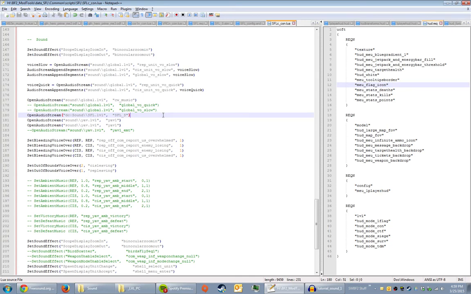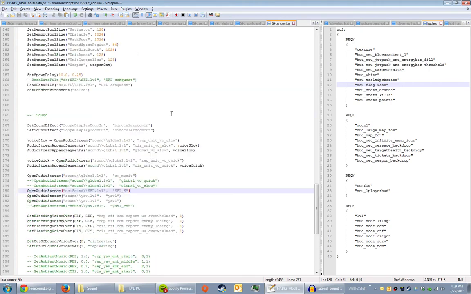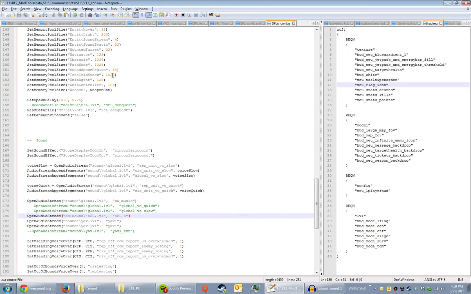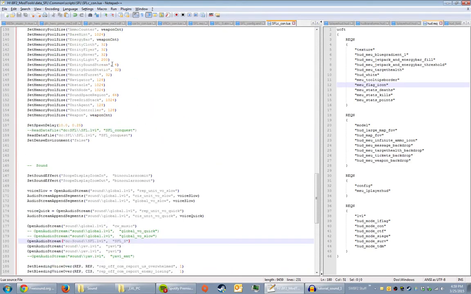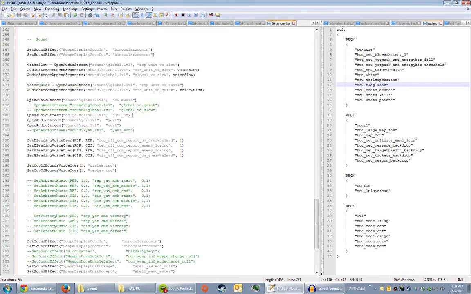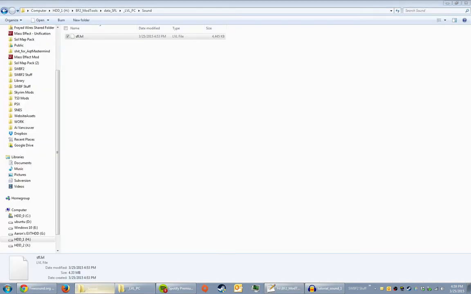And yeah, so there's that. The mission script shouldn't need anything more than that. You might need a memory pools thing. You probably shouldn't, but you might with here. But there's basically a 0% chance that you will. It's actually more for sound spaces that you need these, or to need to change anything with these. But yeah, so that's that with the mission script.